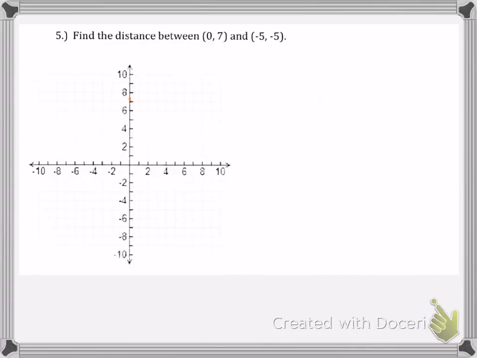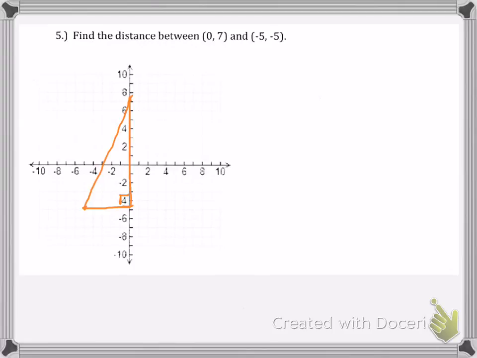And then we're going to plot the point (-5, -5), which is to the left 5 and down 5. Then you want to use your pencil and possibly a ruler, and connect those 2 points with the diagonal representing the hypotenuse of that right triangle, also drawing in your legs. Yours will probably look a little more exact than mine with a stylus.